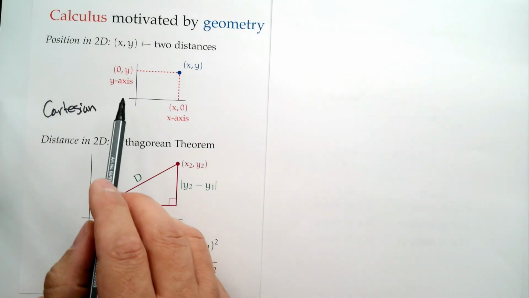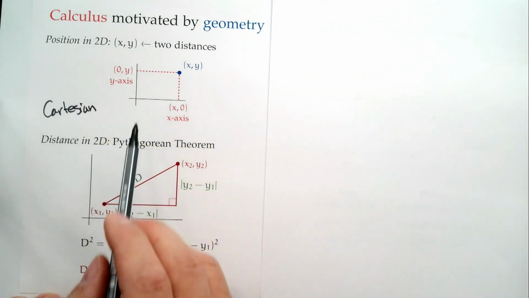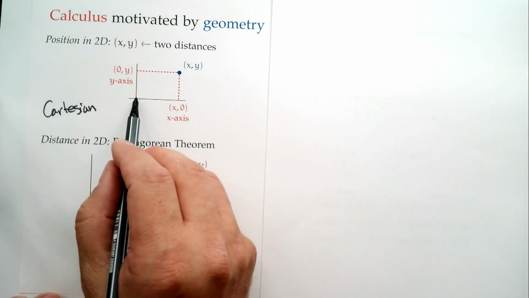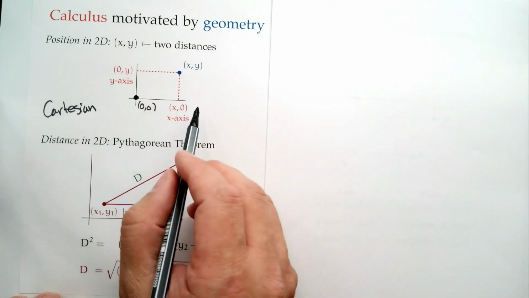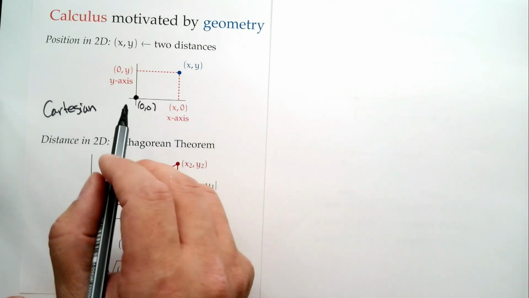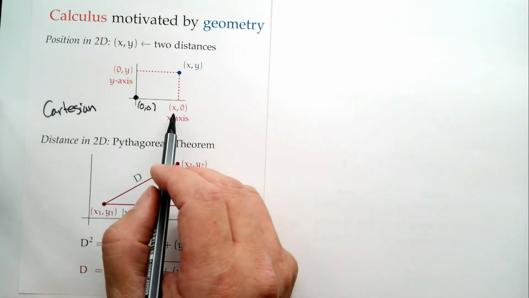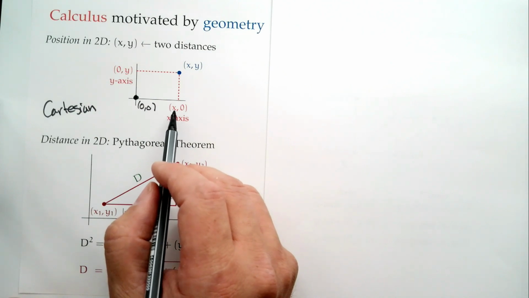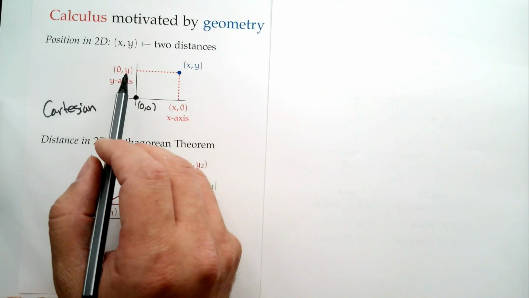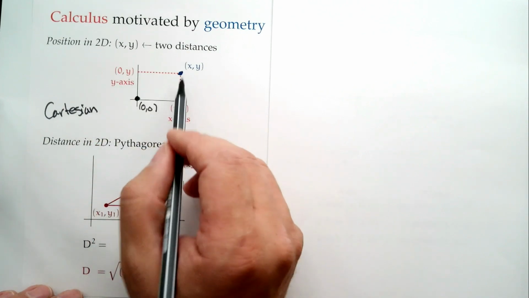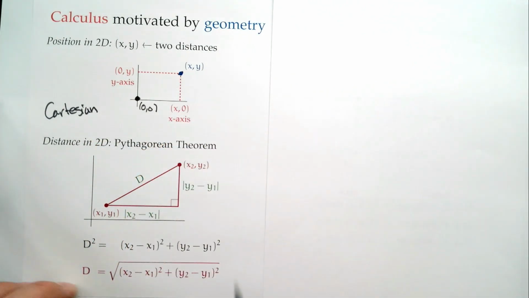So here we have axes. So we set our axes in space. The origin is called 0, 0. There's one direction. We tend to call it the x-axis. Another we call the y-axis. So the x-axis are points of the form x, 0. The y-axis is points of the form 0, y. And then every point can be described as a pair, x, y. All right, so that's the coordinate system.